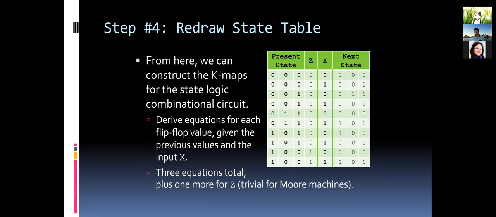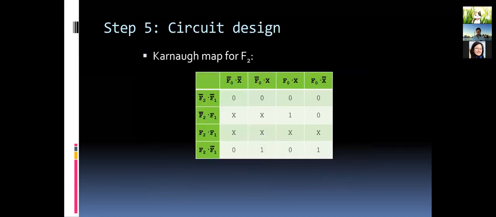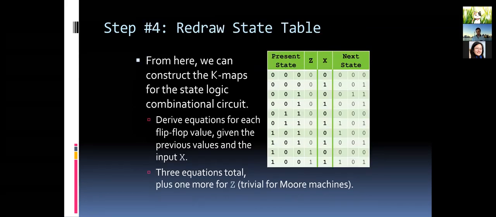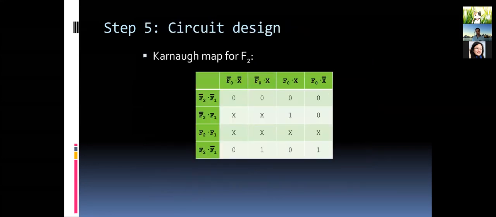After the states are defined, I can do this. Remember, those are only the states that are defined by me, but there are a lot of other states that are not defined. So the next step here is going for K-map, right? We have inputs, which are X, that's our input, and we have three flip-flops, F0, F2, F1, as our inputs, and we try to generate the next state for them.